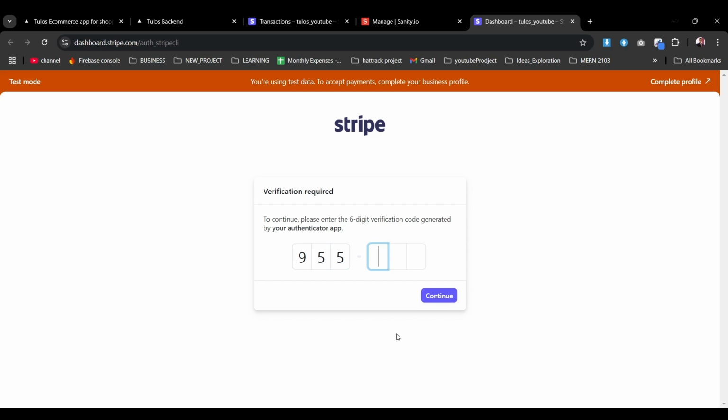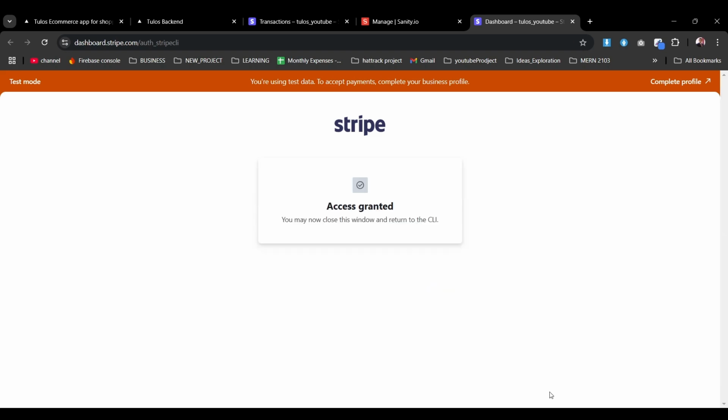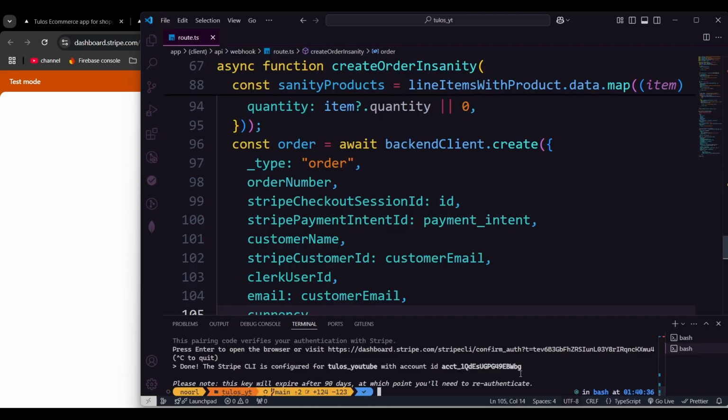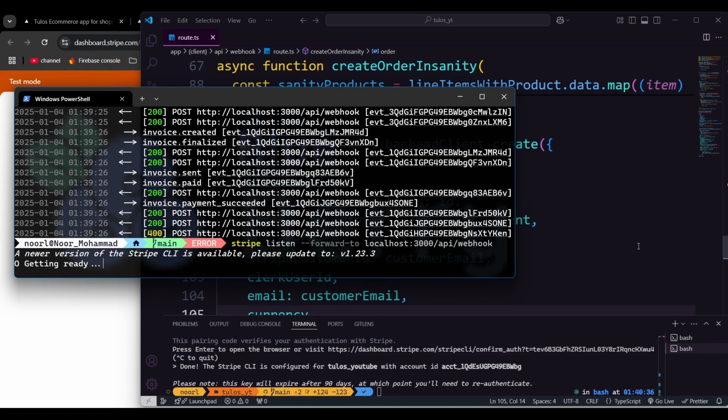So 955207. Okay, we're allowing Stripe also for this one. Right now, because it's the same thing we did here, it should work. Let's open again.